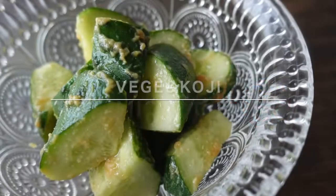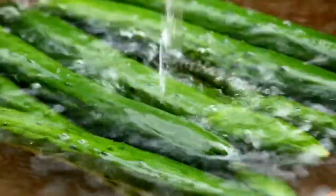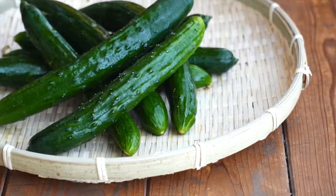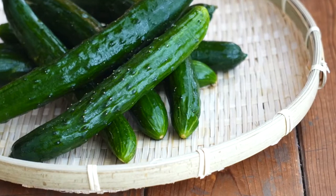Hi everyone! Today's Shojin ryori is Cold Miso Cucumber. Cold Miso Cucumber is a dish of cucumber mixed with miso. It's a simple dish that cools your body in the hot summer. The only point to make it delicious is to use fresh and well-cooled cucumbers.